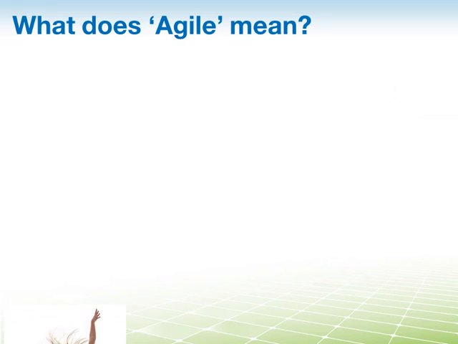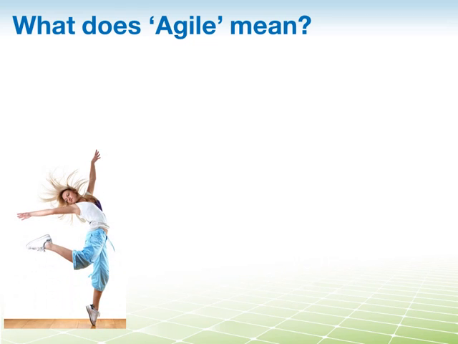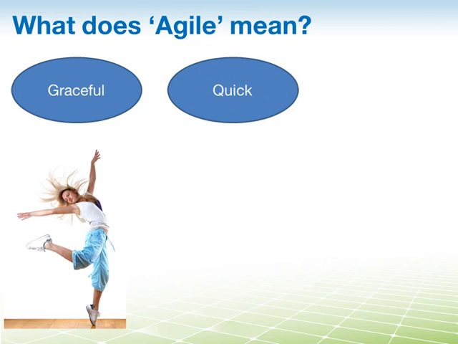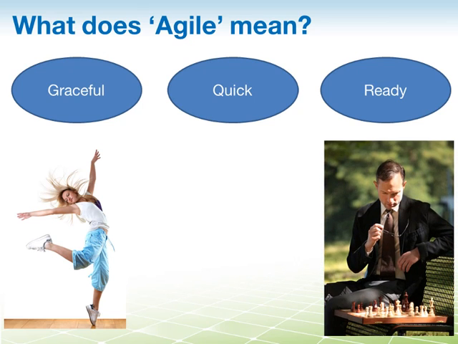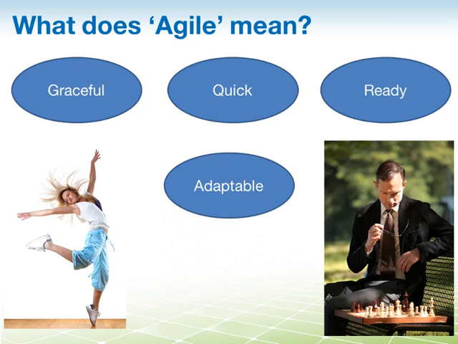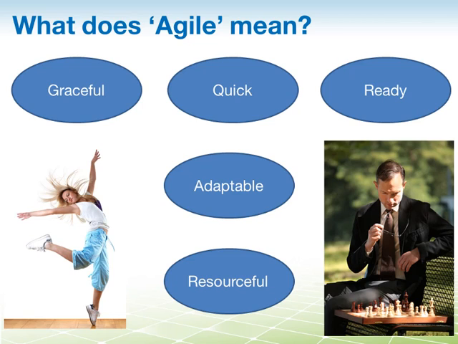The Merriam-Webster Dictionary defines Agile as marked by a ready ability to move with quick, easy grace, for example, an agile dancer, and also having a quick, resourceful, and adaptable character, for example, an agile mind. So we immediately see that when you talk about being agile in a general sense, it refers to being readily available to make quick and graceful movements while also being resourceful and adaptable.